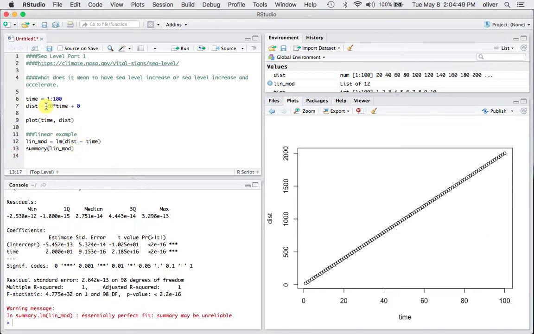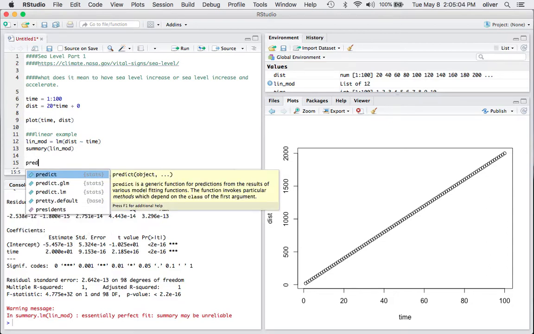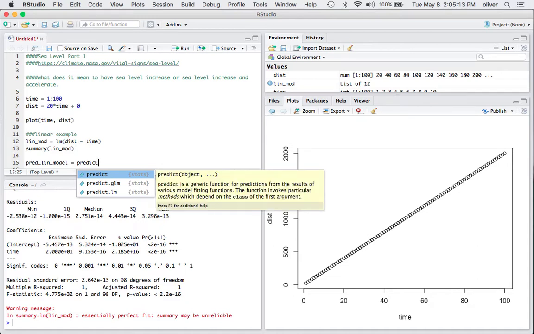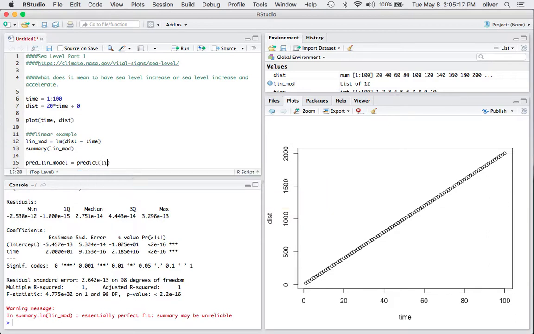You say big deal, right? So we estimated the data, we knew exactly what we put into it, but we're going to use this in just a minute. The other thing we're going to do here is run a prediction. So let's go ahead and make an object called pred lin mod, and I want you to predict the y values, the distance values in lin mod, in our linear model.